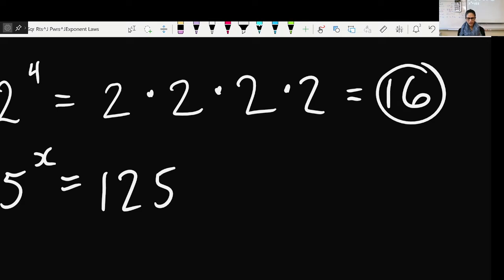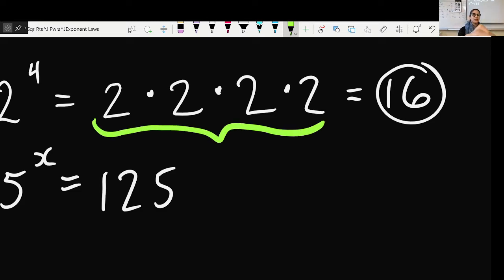And then moving on to something where it's a little bit different and we're having to work backwards, we could have something like this, where we have 5 to the power of x equals 125. So it's like we don't have all this stuff in the middle. We don't know what that is. We just have the answer and what it's equal to. And we're sort of thinking backwards and trying to figure out what it might have been.